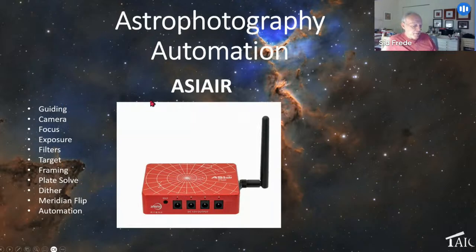Now, that's with the telescope that is my 11-inch telescope at about 2,000 millimeters. There's also a product called ASI Air, which works phenomenally well for systems probably 1,000 millimeters or less. And all those items we've talked about to date with guiding and controlling the camera and running an automatic focuser and exposures and filters and all those issues can be controlled by the ASI Air compound. And there are very few adjustments you can make, which is good because it works really well. And certainly for focal lengths less than 1,000 millimeters, this is really a phenomenal product and works extremely well.